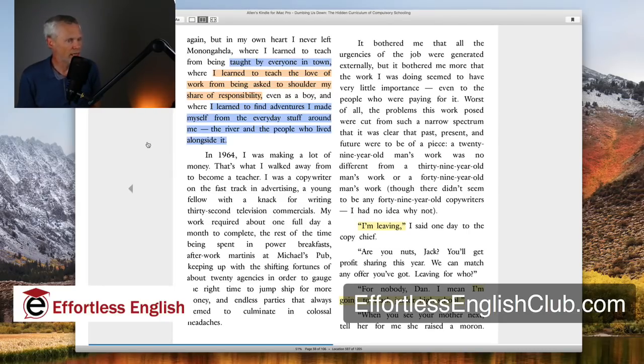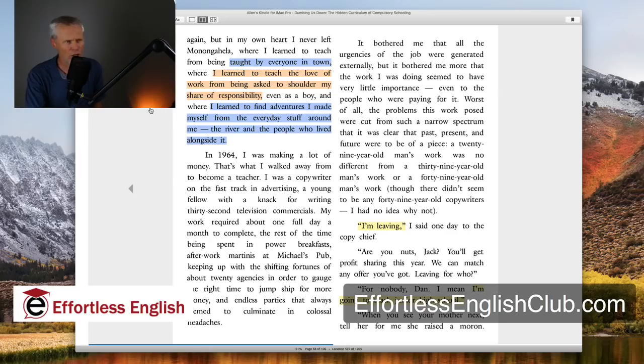And finally, as he's telling this story and talking about how he learned so much by just watching the workers on the boat and talking to them, and sometimes they would actually go out and get to look on the boat, he said that most of his childhood education was taught by everyone in the town. He says, I learned to be a teacher myself, because everyone in my town taught me, right? It was not just one job at school, but all the adults in the town would make an effort to teach and help children.